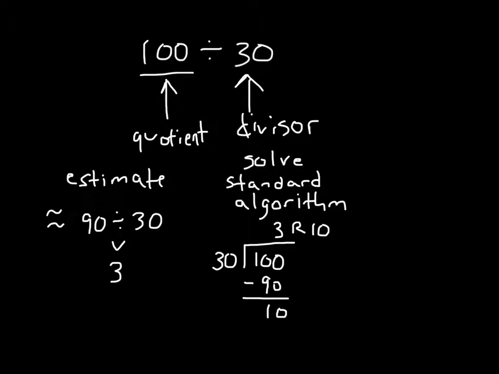The other thing that we need to do is run a check. We'll use the inverse operation to check our answer of 100 divided by 30 equaling 3 with a remainder of 10. The inverse operation of division is multiplication. We'll take our answer, which was 3, and we'll multiply it by that divisor of 30.